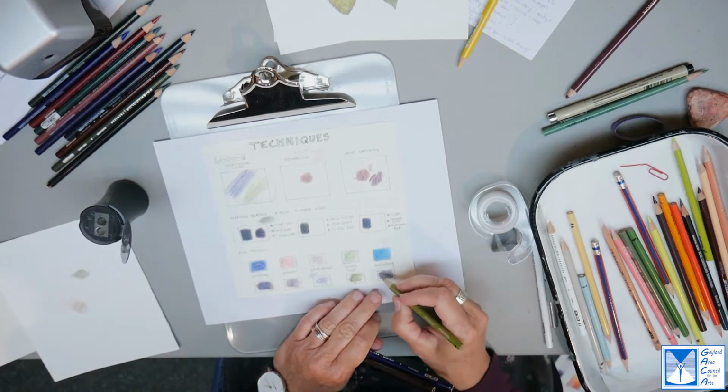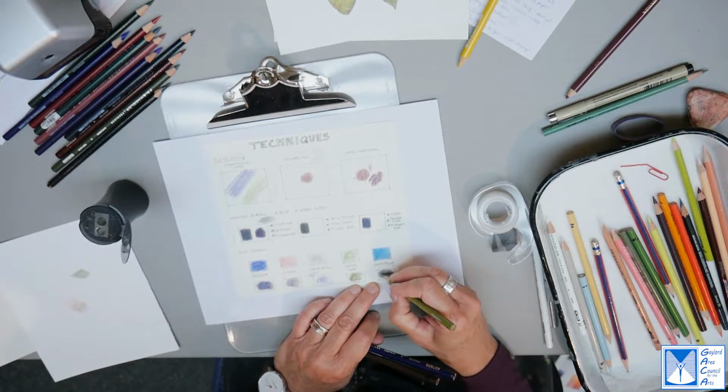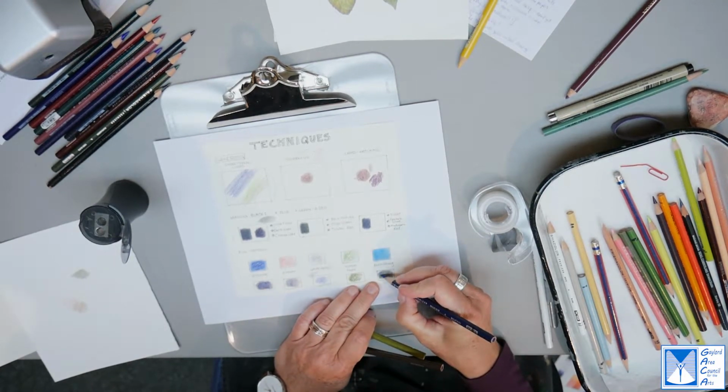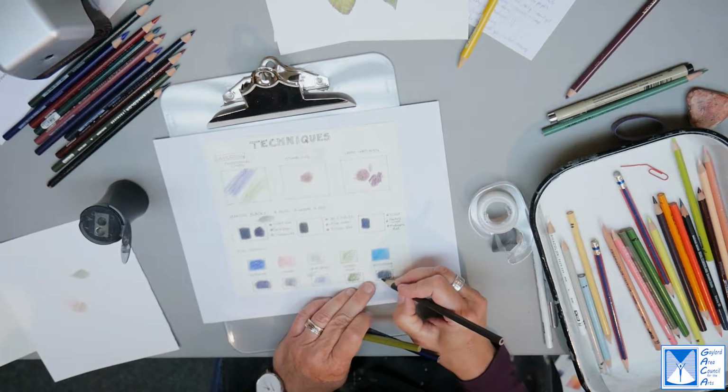You throw in another fun color just for fun. And so I'm building up, I'm keeping my pencil pretty much straight up and down. I'm trying to keep it sharp so I can get into the tooth of the paper. I'm building up my layers. And I want to get that smooth look at the end. I want to burnish it at the end. I'm not sure how many layers I have on right now. It works so much better with more layers.